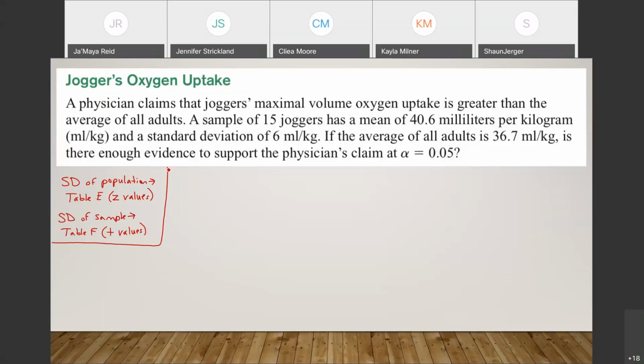So in most cases, you'll see that the problems will actually tell you. They'll say sample standard deviation, or they'll say population standard deviation, which makes it easy for you to decide which one to use. Sometimes they don't. So this one is one where they don't, and I wanted you to see this so you can kind of know what to do with a problem where it's not specifically stating sample or population. We'll give you a minute to finish writing things down.